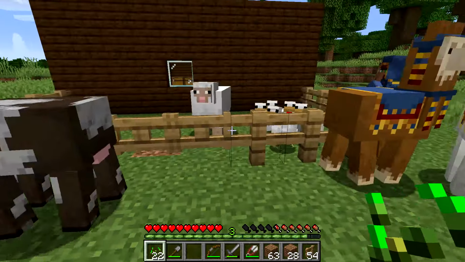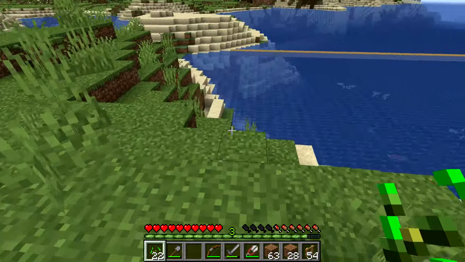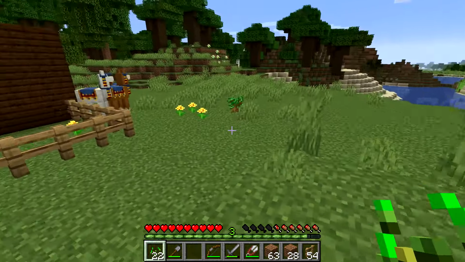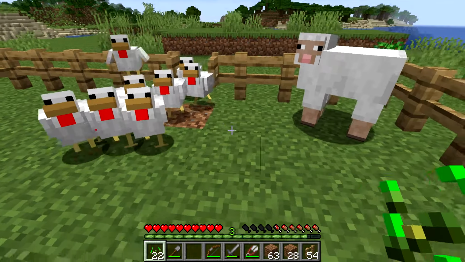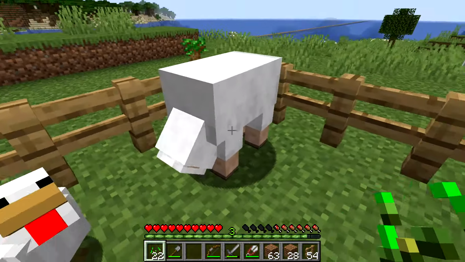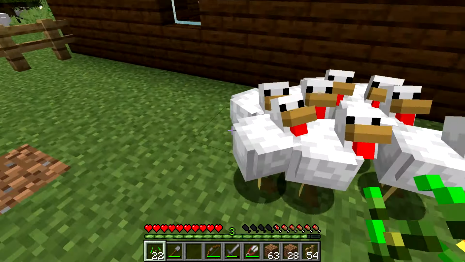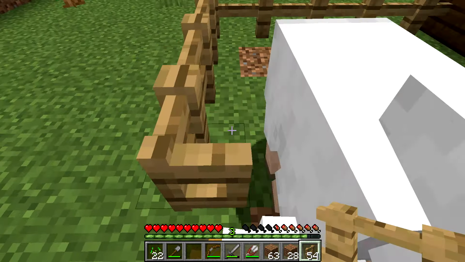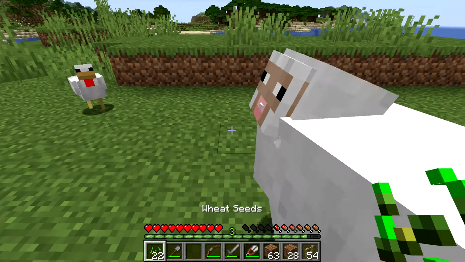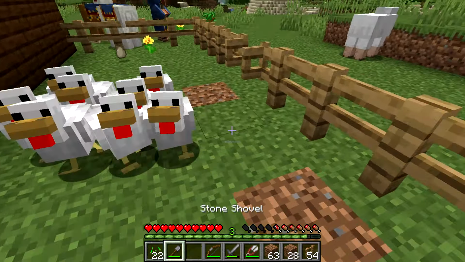Alright, chickens, get back here. Didn't I lose another one, I thought? I thought I lost another one. Whatever. Okay, just get in here. Oh, there's the third. Okay, okay. Alright, now come over here and stay in the corner while I go grab the other sheep. Oh, wait, I can't grab the other sheep anymore. And now that guy is gonna leave because I don't have any more wheat.